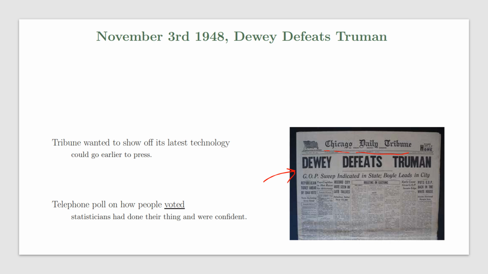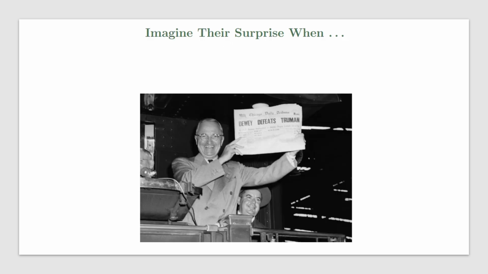However, believe it or not, when the actual votes were counted, this was the result, right? In this picture, you can see Truman smiling and holding this, because Dewey actually lost. So believe it or not, this is the true outcome. So what happened with the prediction? Was it something with the statistical analysis, or was it a statistical anomaly? Or maybe the newspaper was just unlucky? What really went wrong here?